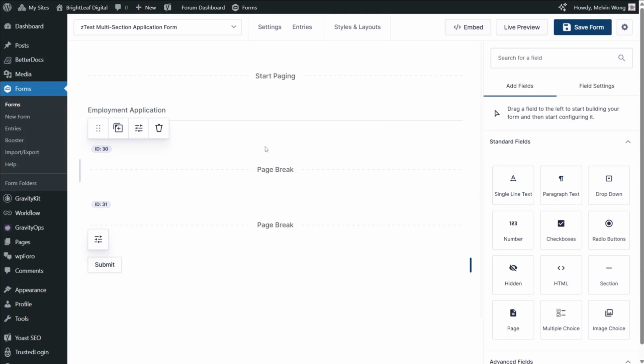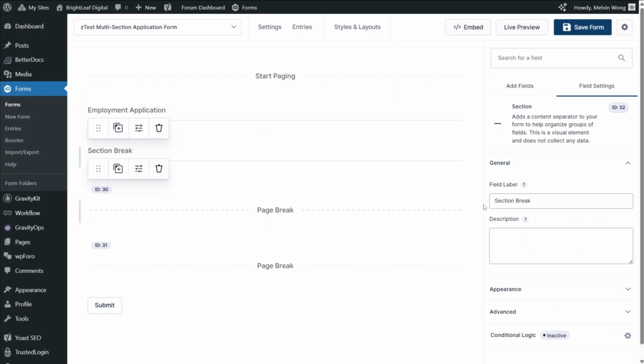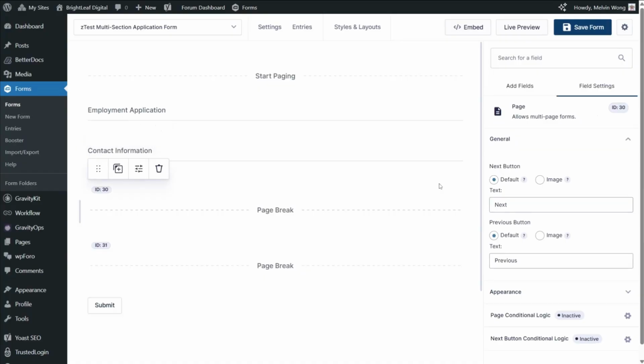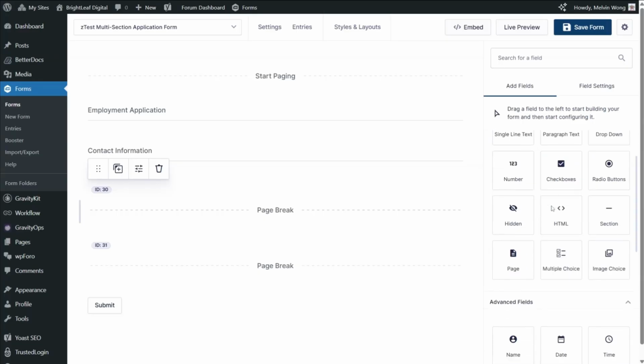To keep things organized, drag a section field to the top of page 1 and then label it Contact Information. Then, directly under this section header, we are going to use advanced fields.